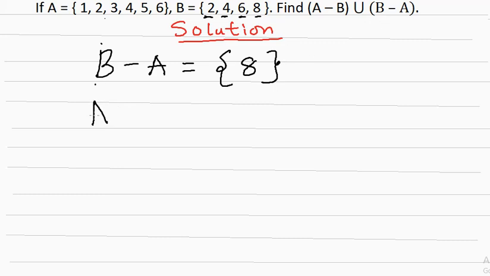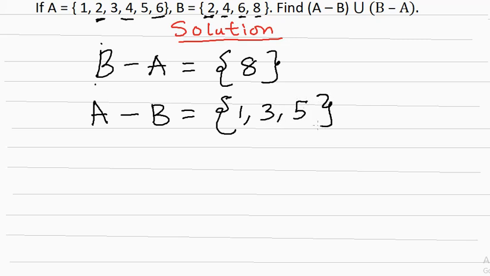Then I have to also do A minus B. So for A minus B, you know exactly what we are going to do here. I'm writing out the set of A, but I subtract B from it. Okay, so I'm going to take away 2. Of course, I'm going to take away 4. Okay. I'm also going to take away 6. So I'm left with 1, comma 3, then of course comma 5. So combining everything together now, we have A minus B, all right?